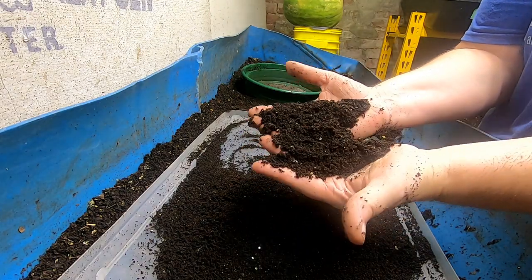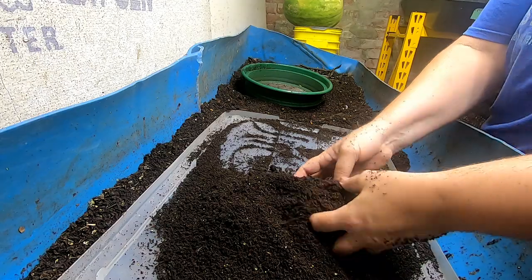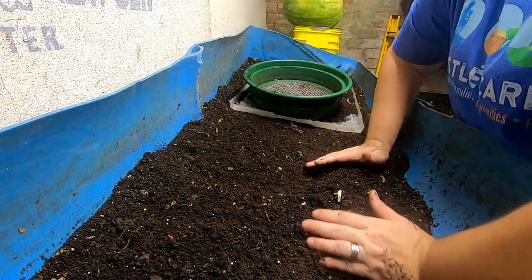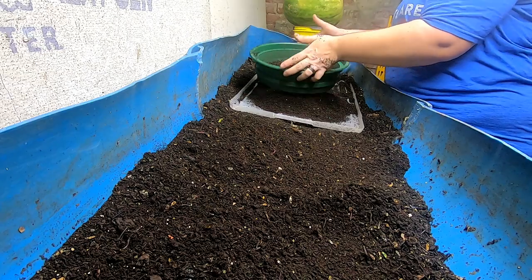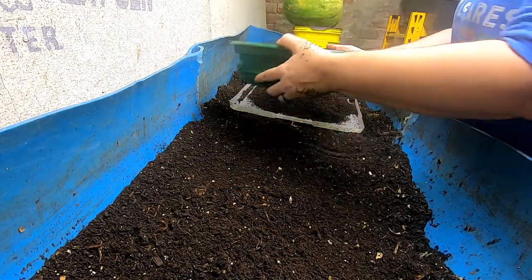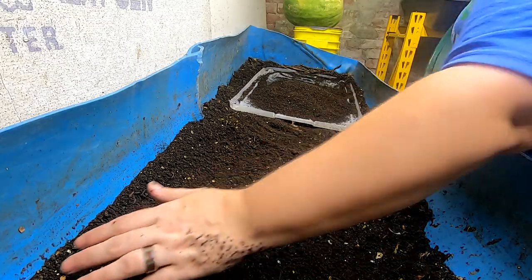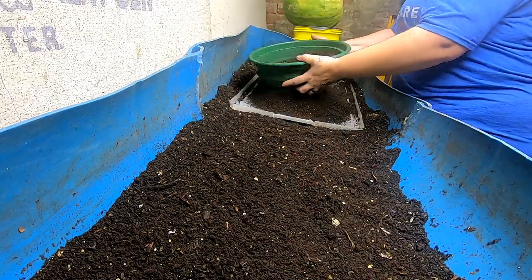And I think you can see they're pretty good and fine, but the castings or the cocoons from the smaller worms are also smaller. So I can't really expect them to get caught up in the screen. But that's fine. I'm accomplishing what I want to accomplish. So if I'm only skimming off a couple handfuls, then that's fine too. It's a couple handfuls of bedding and food that I can add to the bin. I think this is the last one.